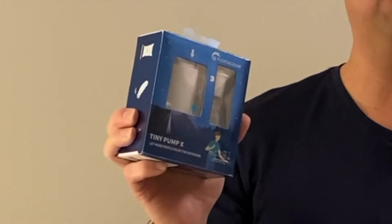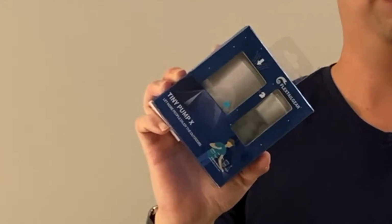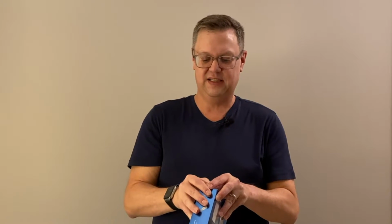Now the other piece I picked up is the FlextailGear Tiny Pump X. It's a portable ultra mini air pump. It's got a 1300 milliamp battery, so it's USB rechargeable. It's got a Type-C output, so you can charge this thing on your power bank. It's also got a camping light mode. It inflates and deflates your pad and other devices.